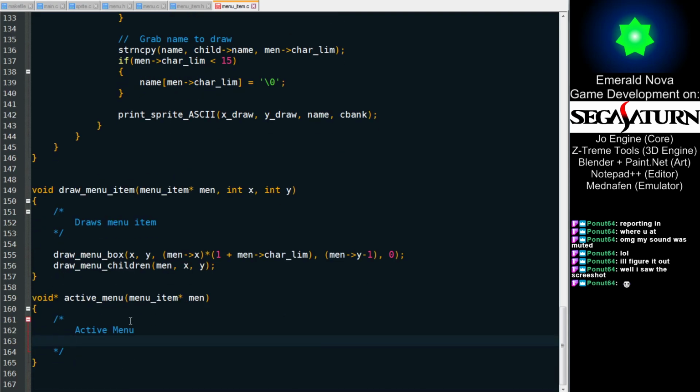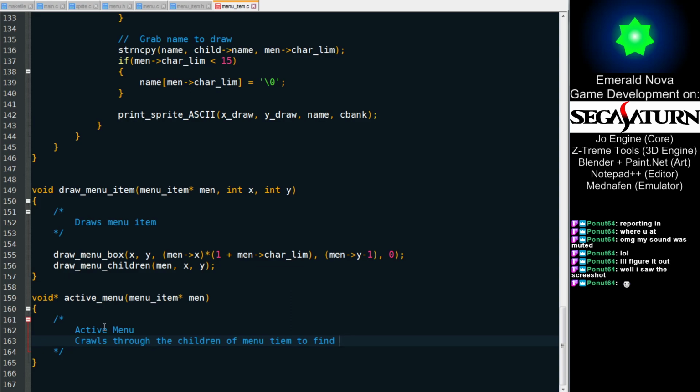Crawls through the children of menu item to find lowest... what's the lowest? What do you call it when you're further along in a tree? Is it lowest or deepest? Or highest level?